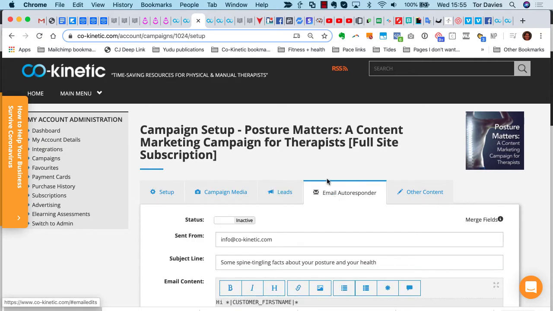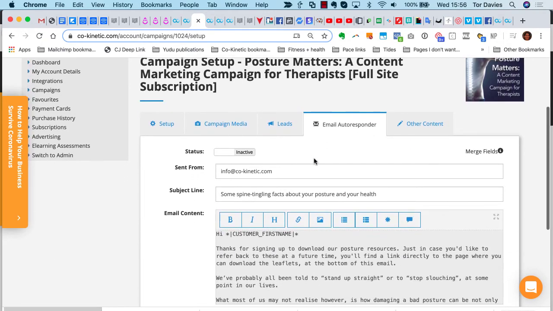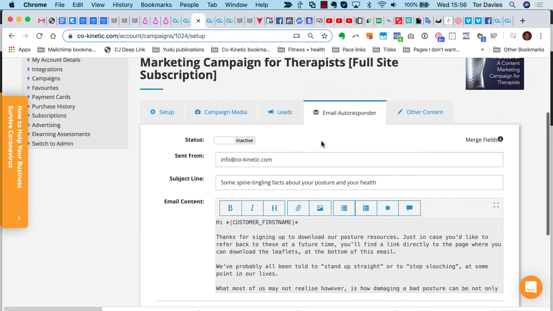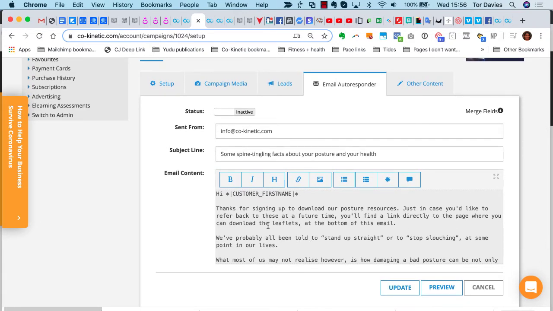The email autoresponder, you will all see. It doesn't matter which subscription you're on. If it's the social media subscription or the full site subscription, you will all see this tab. This is a sort of token gesture, really. To be honest, I am not a bespoke, fully fledged email marketing system. I don't get the kind of deliverability that proper custom-built, purpose-built email marketing systems do. So this email does often, unfortunately, fall into spam without a major amount of investment. There's not a lot I can do about that at this point.